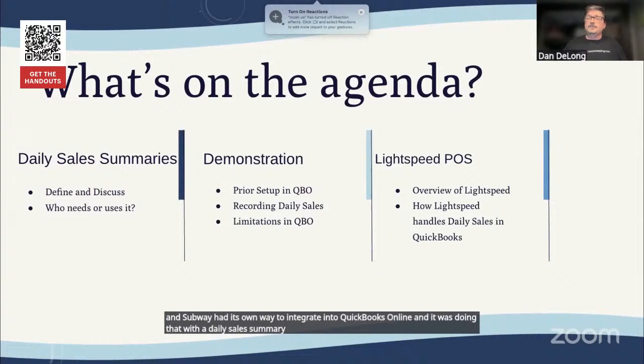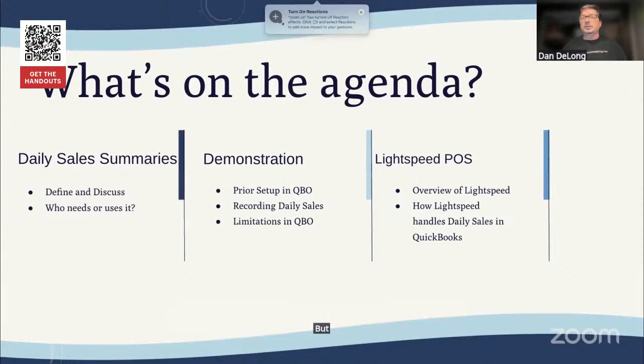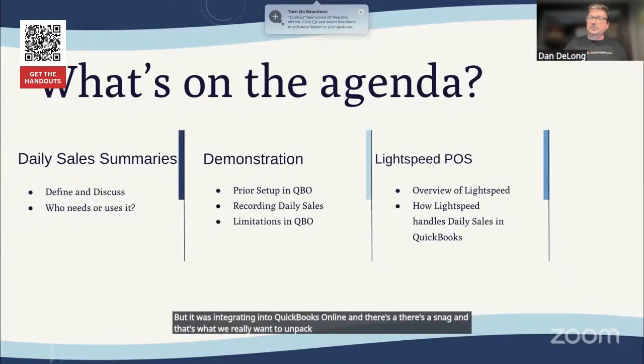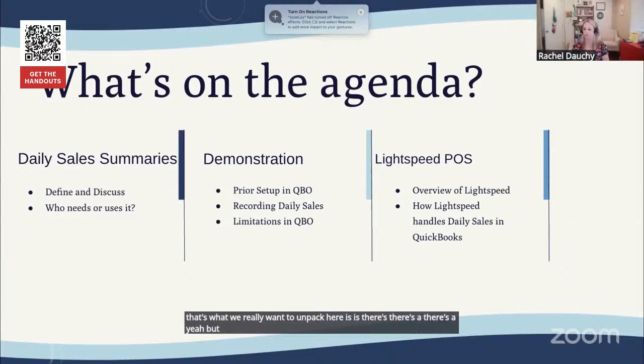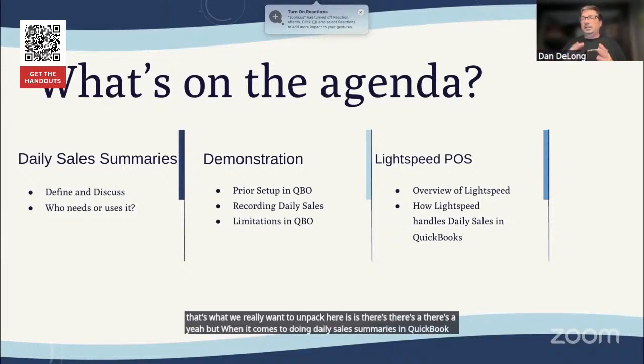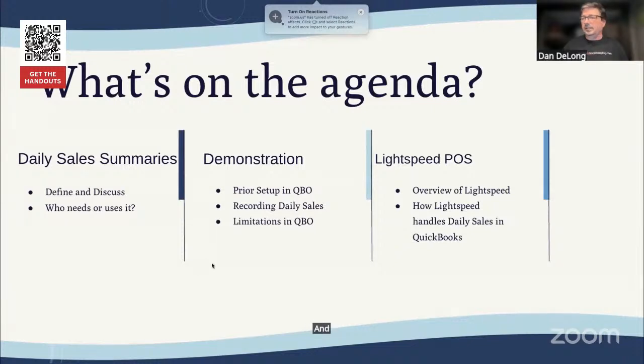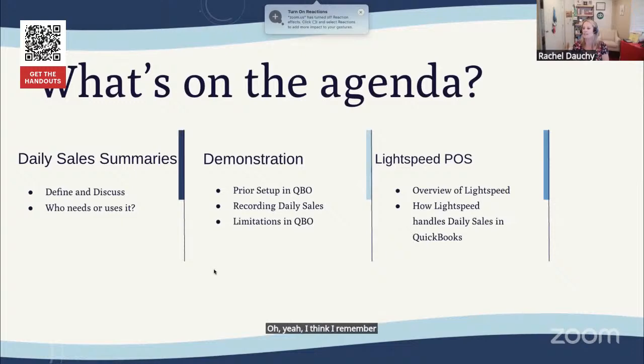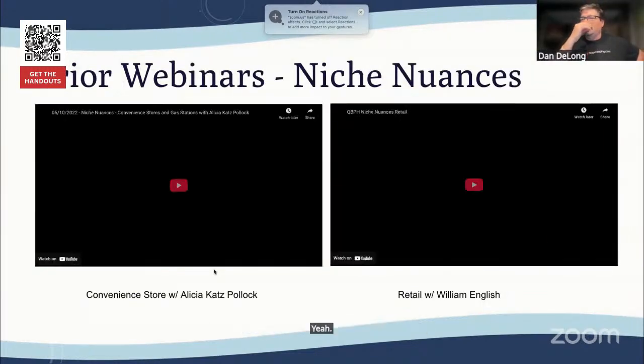And very, very familiar with how this all plays out with desktop and QuickBooks Online, but it was integrating into QuickBooks Online, and there's a snag, and that's what we really want to unpack here. There's a "yeah, but" when it comes to doing daily sales summaries in QuickBooks Online, and we'll talk about that as it relates to, I think, tax. Yeah, it was the sales tax. Yeah, so we'll do that now.